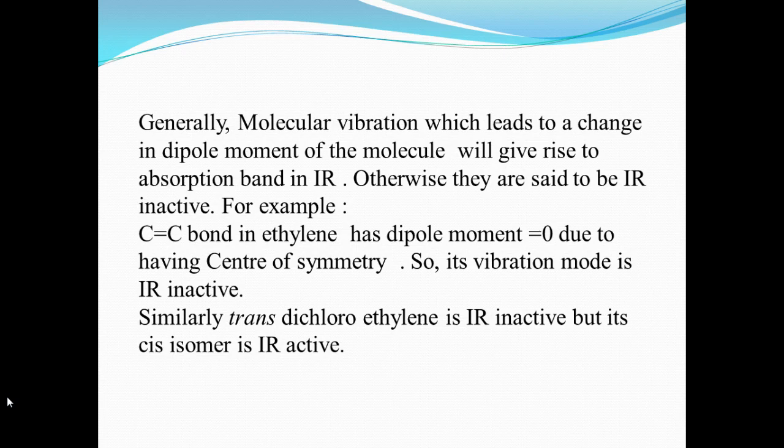Now, generally, molecular vibrations which lead to a change in dipole moment of the molecule will give rise to absorption bands in IR. Otherwise, they are said to be IR inactive. For example, the carbon-carbon double bond in ethylene has dipole moment 0 due to having a center of symmetry. So its vibrational mode is IR inactive. Similarly, trans dichloroethylene is IR inactive, but its cis isomer is IR active.